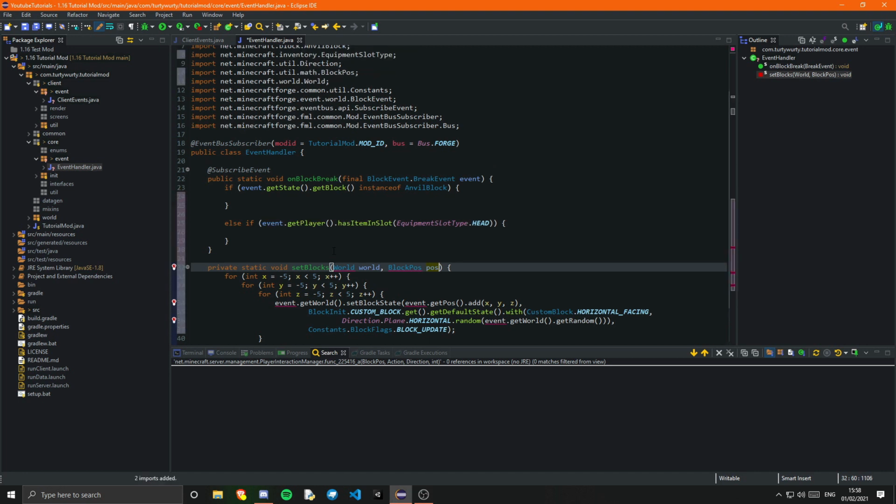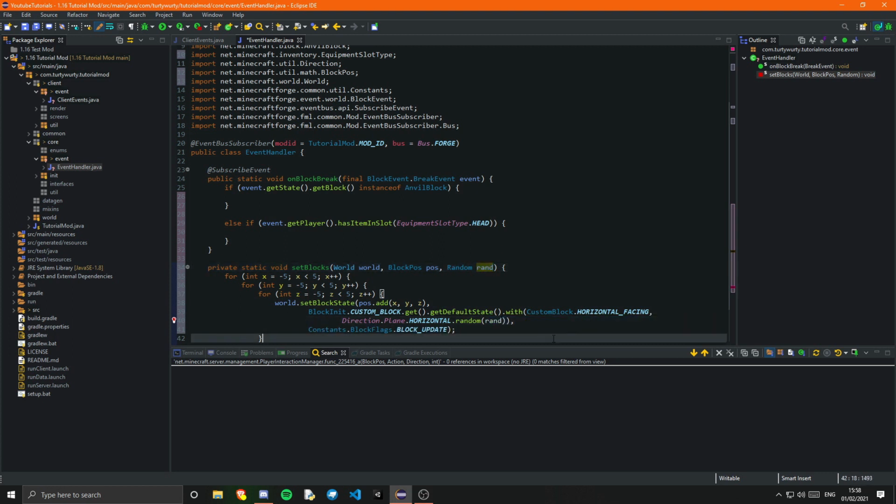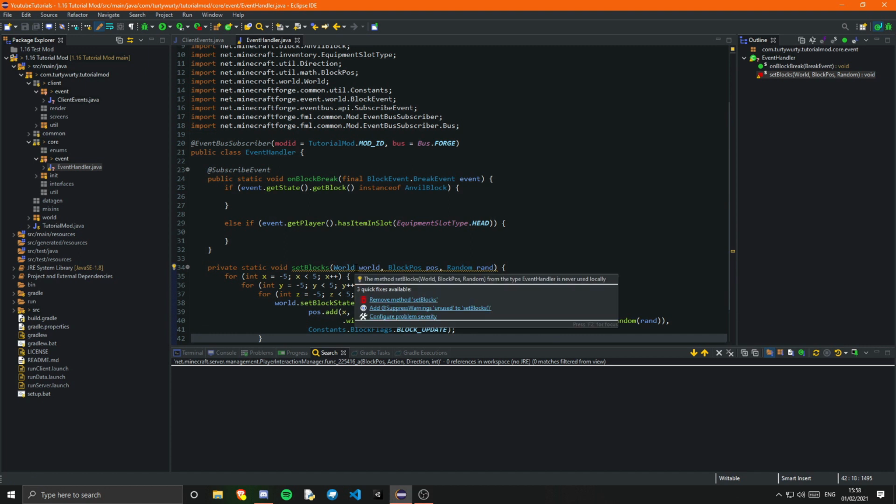Yeah, that's all we need. Oh, we could also pass in a random, so Random rand. That will allow us to do event.getWorld, just pos, and then just pass in rand here. Like, that just makes it much simpler for us.